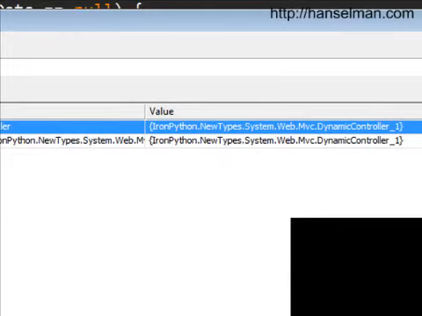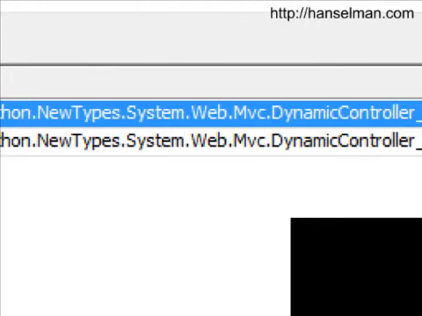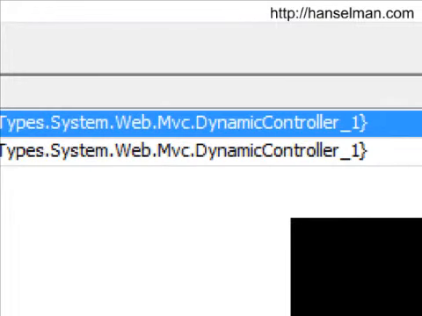This is where, for me, from a DLR enthusiast perspective, this is where it gets interesting. Because remember, this is inside of hello world controller PY, right? And what is its system.type? What is its underlying type? Well, it's generated. And that's why we can't go from a system.type to a DLR type, and why that initial mapping didn't work for me. But by simply sticking that object in there, without even knowing really what it was, from the dynamic world I simply stuck it over there, and now I can make one. So the factory concept can be abstracted away completely. And you could mix, as I will show you, static and dynamic languages within the same environment.